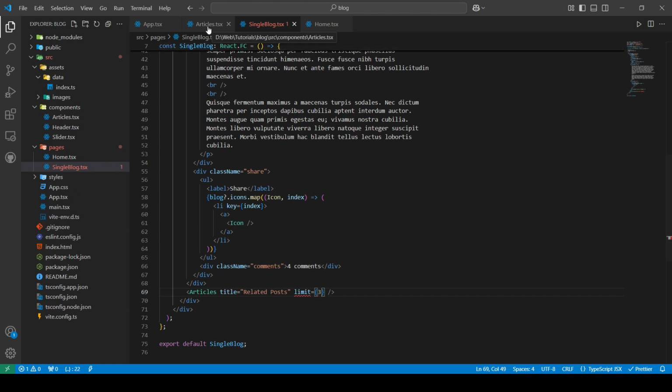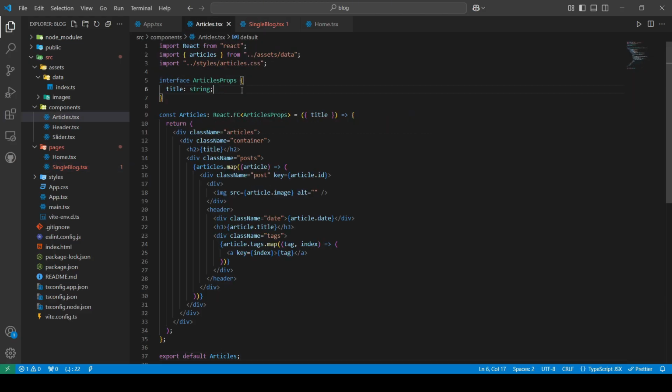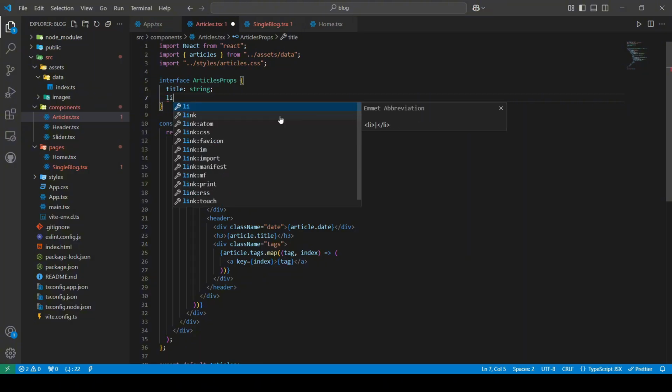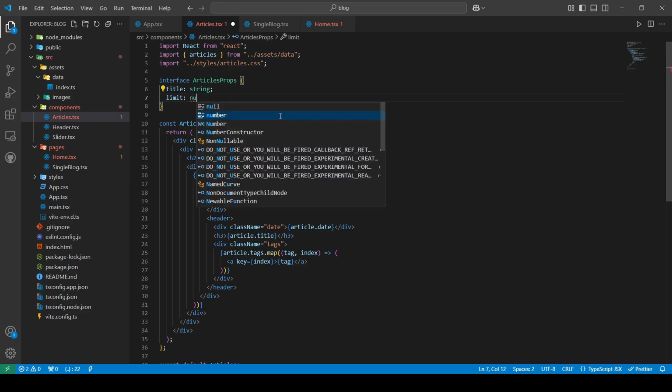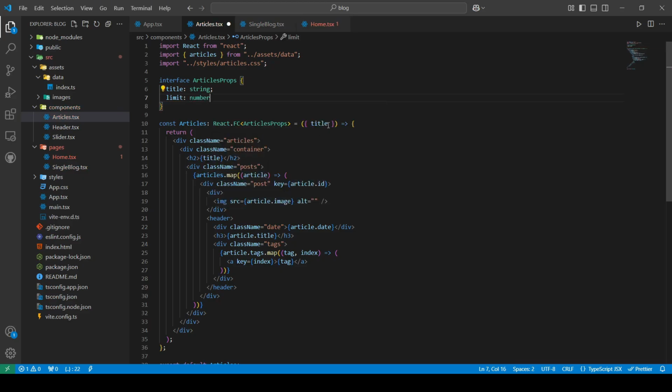Then inside the articles component we will receive this limit prop, after we define its type at the interface. And we will set a default value for it.